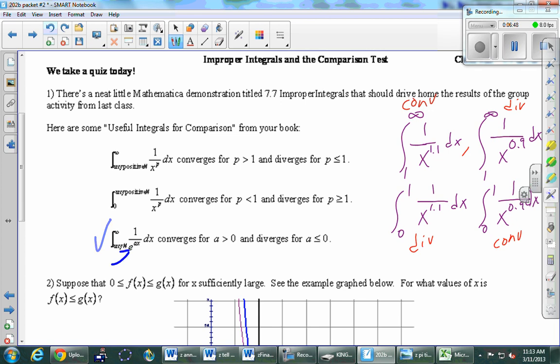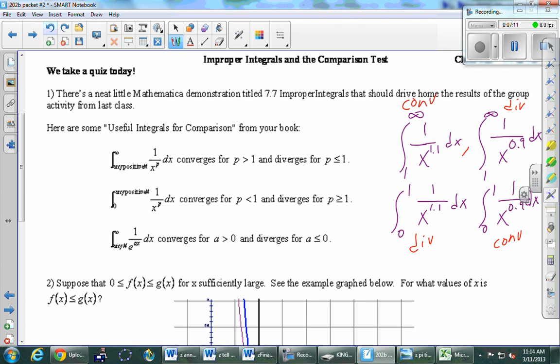And then there's this last one that we haven't seen yet together, but hopefully we'll buy it. As long as there's an e downstairs, there's a really big number down there, right? E to a big number is huge. And so if I take 1 and divide it by this huge number, what kind of numbers do I get? Very small, very close to 0. So this guy right here converges as long as there are some e's down there. So it feels like it should just converge all the time for any a.